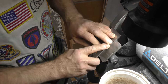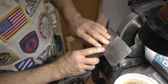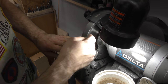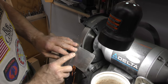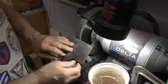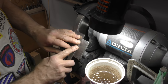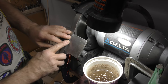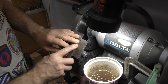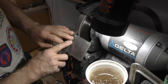What I love about this, that's barely what I would call lukewarm. So you got two things going on. You got this big hunk of steel absorbing the heat. You got this massive tool rest, which is a quarter of an inch thick, also acting as a heat sink. And of course, the sparks dissipate some of the heat as well. But on a normal grinding wheel, I would have already had to dip this blade probably three times.